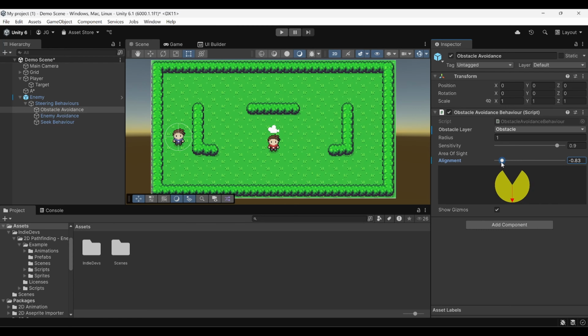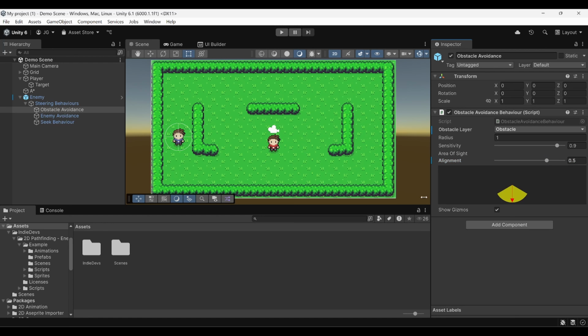So you can play around with this. It's basically an area of sight for the enemy when it detects obstacles. So this is the obstacle avoidance.